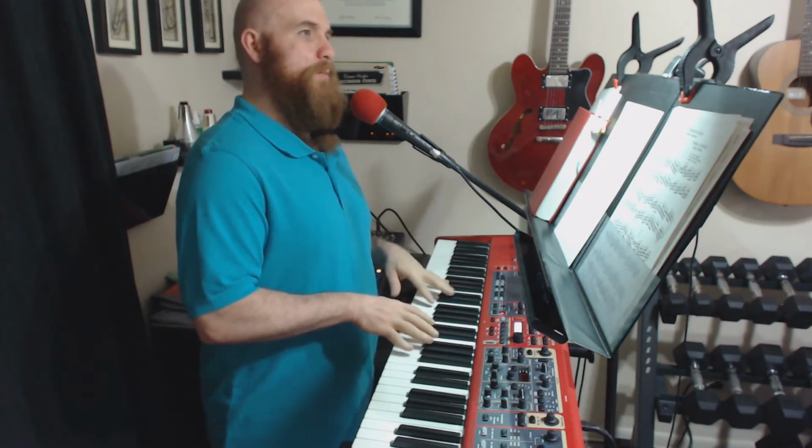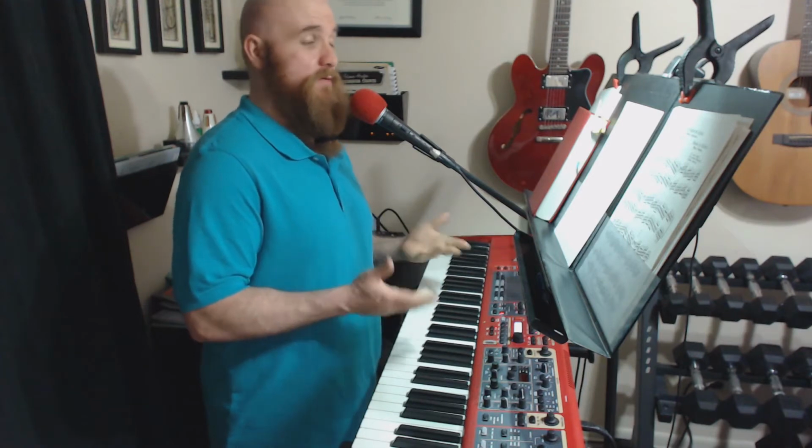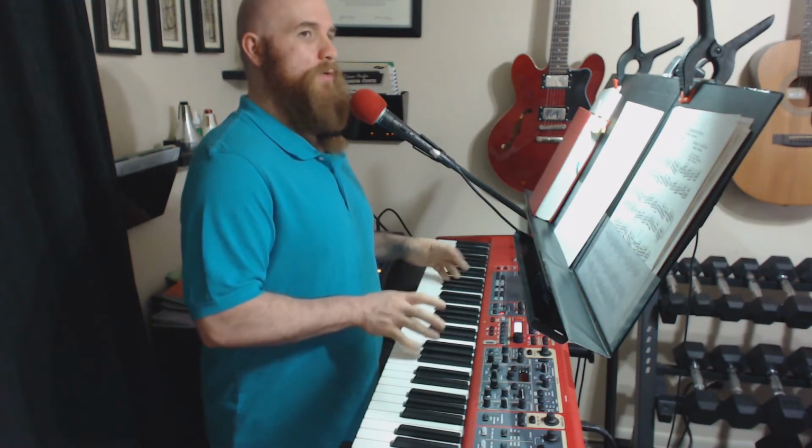So find the tab, figure out what's being played, and then you can figure out if you need to simplify it after the fact. At the very least, if you have some chord theory, now you have the notes and you know what the chords are, and you can revoice those chords and make it work better on piano.